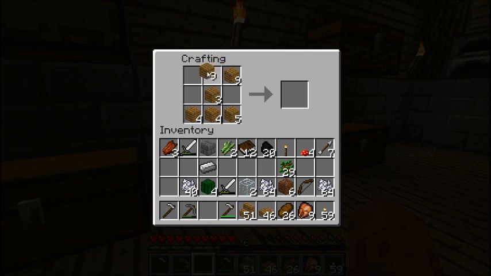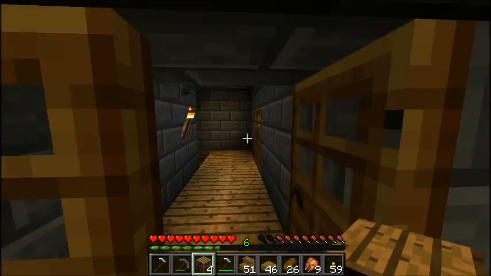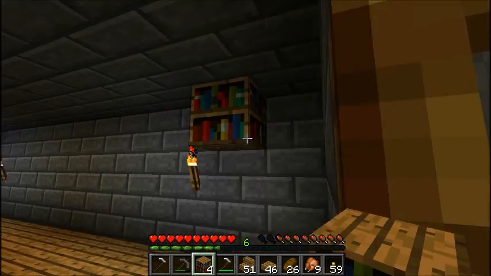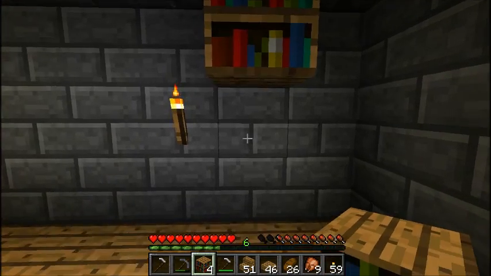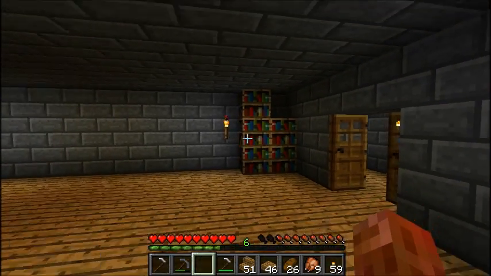Oops. You know, I just can't bother, I'm just going to do this quick way. It's the worst bookshelf building ever. See, this is going to be a library episode because we got all these bookshelves to make. See, it's all good.